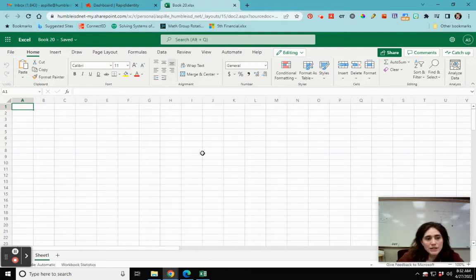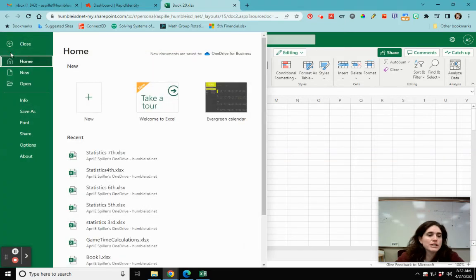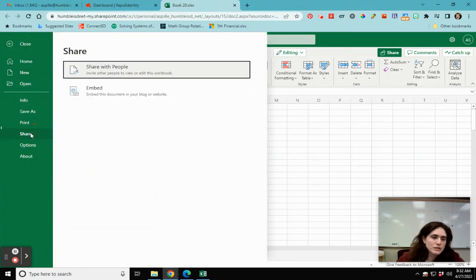One of the good benefits on this one, good benefits, I'm not sure that that's grammatically correct, but I don't teach English. So, okay, one of the benefits with this one is that you can share this file. So let's say you have a group project and you want to work together and you want to be able to edit the same spreadsheet, like maybe you're responsible for part of it and your other group member is responsible for some other part of it. You can share with people and you can give them permission to be able to either view it only, or you can give them permission to edit it. So y'all can be working on the same spreadsheet at the same time, and their edits go in there and your edits go in there. So it's good for collaboration.